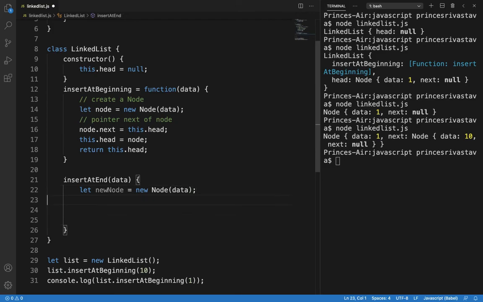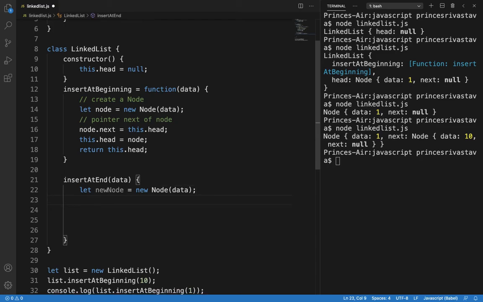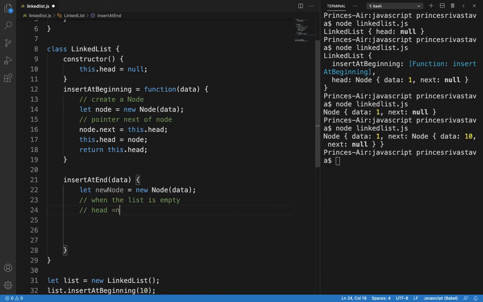Now we'll have to traverse first of all. Let's see the use case when the list is empty. So when the list is empty, our head will be null.